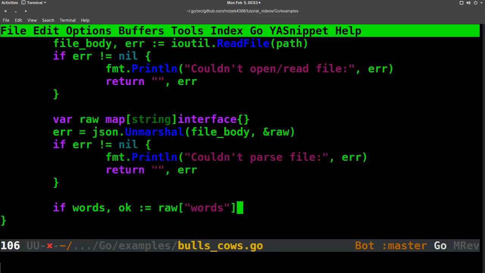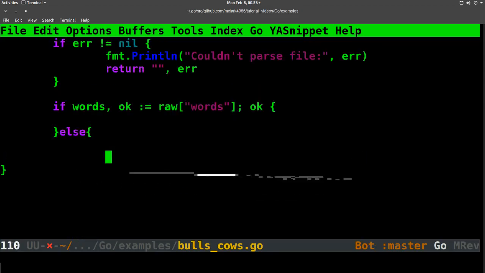And that's all right. So then we do a semicolon, and then we say okay. So this is where the actual conditional of the if statement is, and what we're saying is if it is okay, then we do whatever's in here.